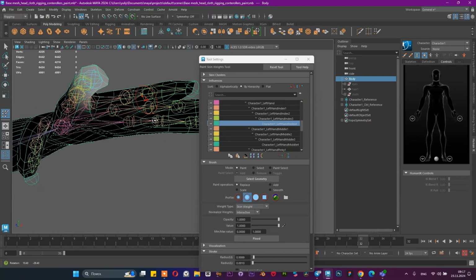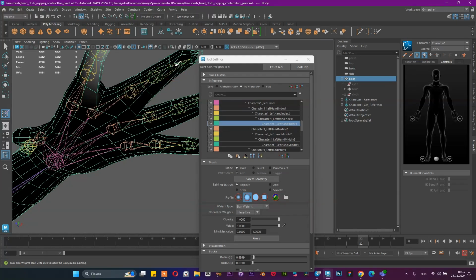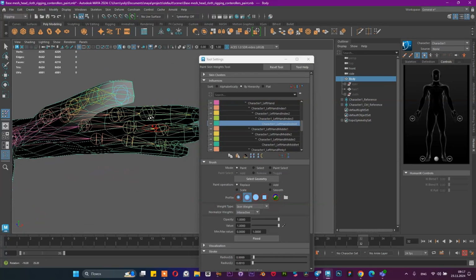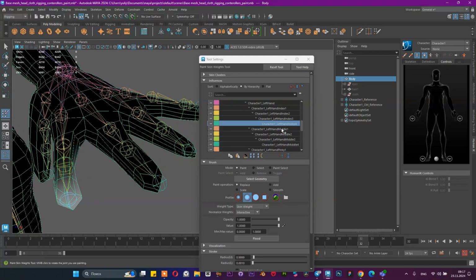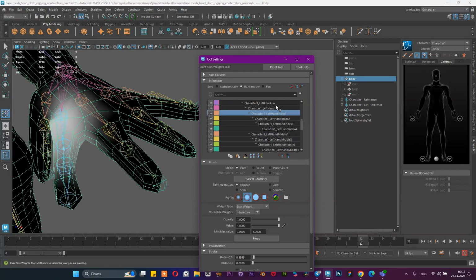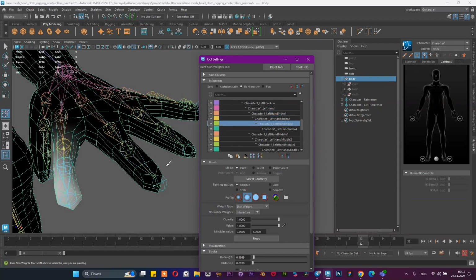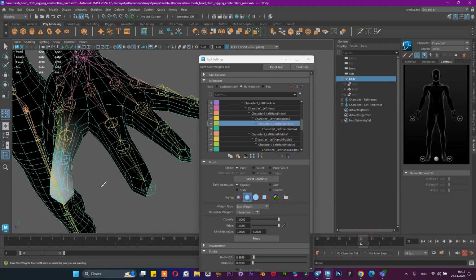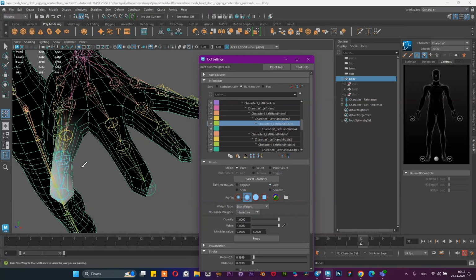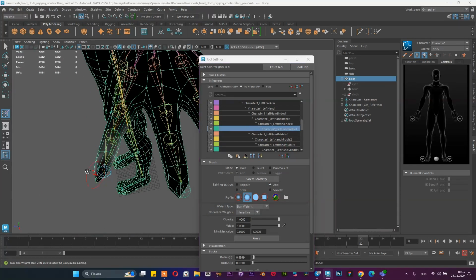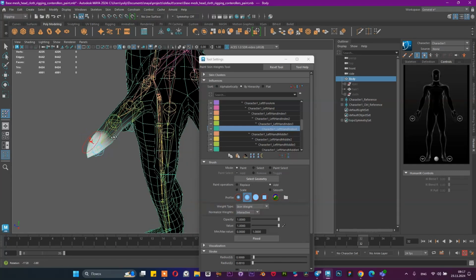When you check every bone, you can find where you can fix these imperfections and clean this mess. And also here we need to add some more strength value on this bone.